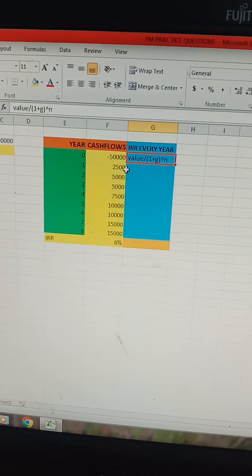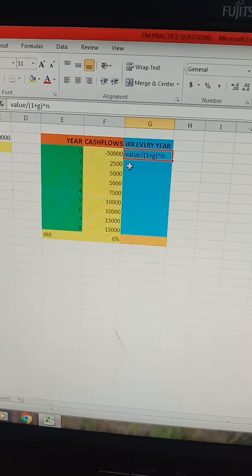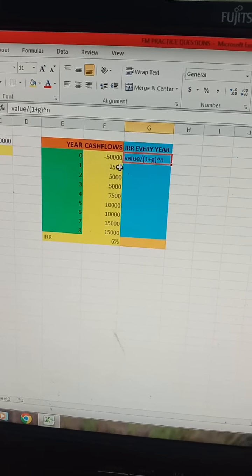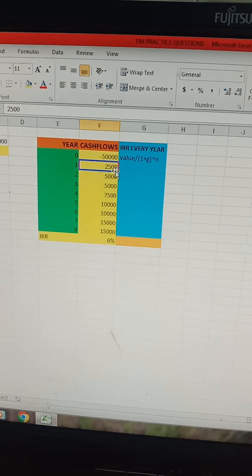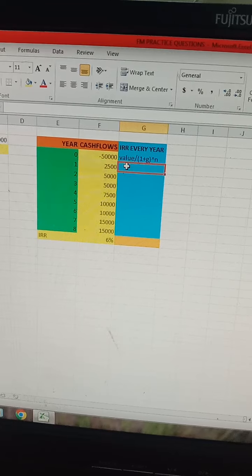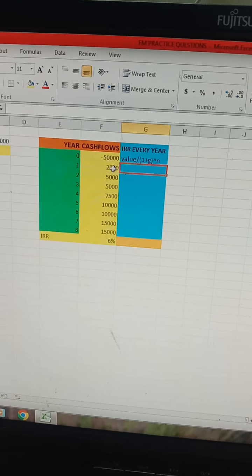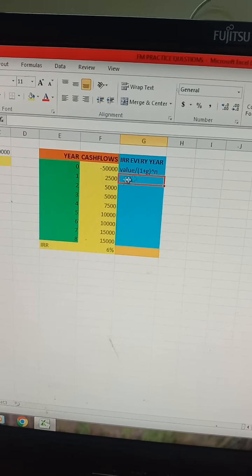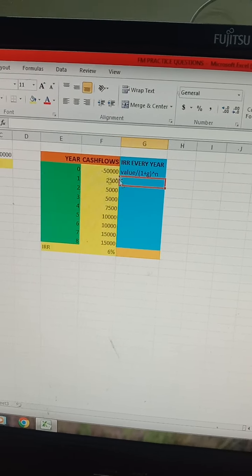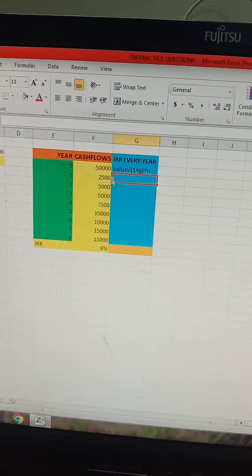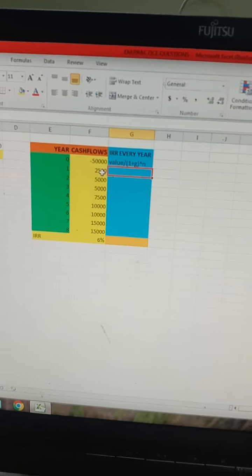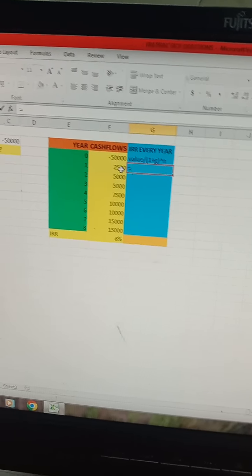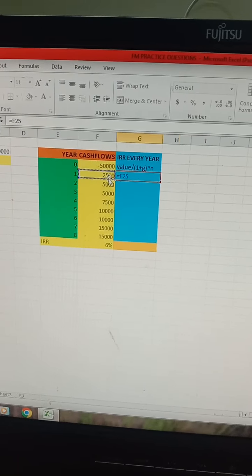Now we will find the internal rate of return individually for each year. So first of all we will find it for year 1. Here we will multiply the value divided by 1 plus growth rate to the power of year. So here our value is 2500, so for the function we will put equal to and select this value.